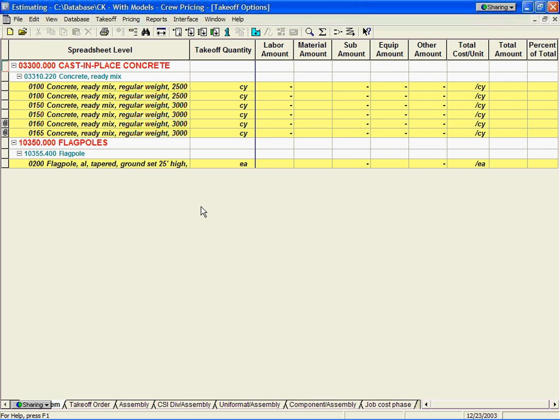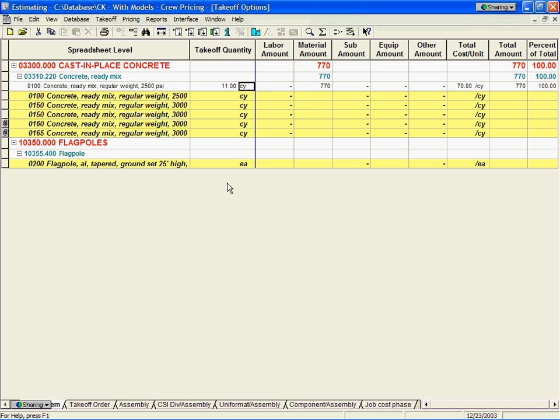Right now I see a bunch of yellow items out on my spreadsheet. The reason why those items are yellow is I've identified those as items necessary for this estimate. However, there's no dollars or quantities in those items. As long as I see that color out there, it means that I have not completed my capital budget. So the first thing we want to do is treat this just like Excel. I'm going to go up into this first one and type in 11 cubic yards. As soon as I press enter, you'll see that it turns that item white. You'll also notice that over in the material amount, it's got a number for material, and it's extended across and gives me the total amount for that item.